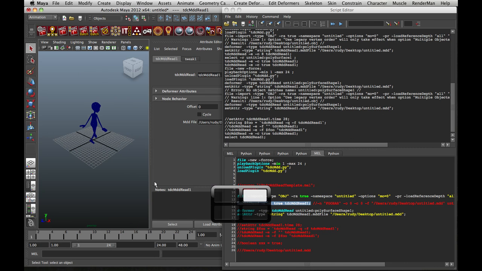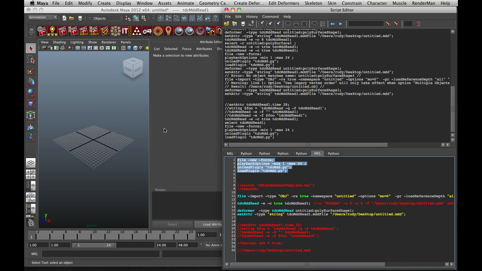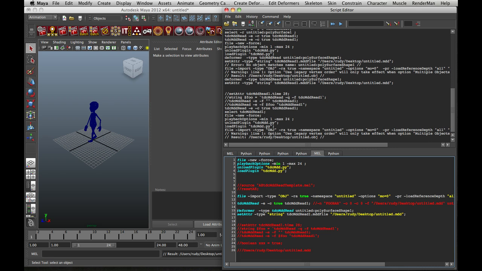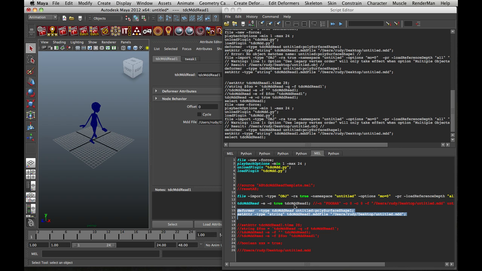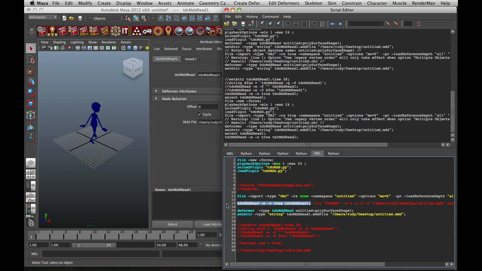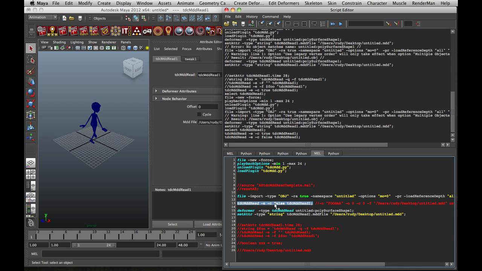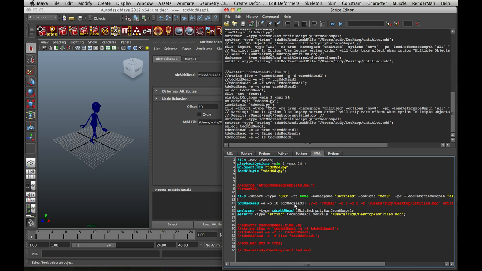Let's try that again. So reload the scene, load the dude, run this guy, and then let's try going up, select that thing, and then if we run this, you see cycle is set now properly. I can set it back to false. It's there, and if I want to change the offset, I can do like frame 10, and it does it. So right now it's working.